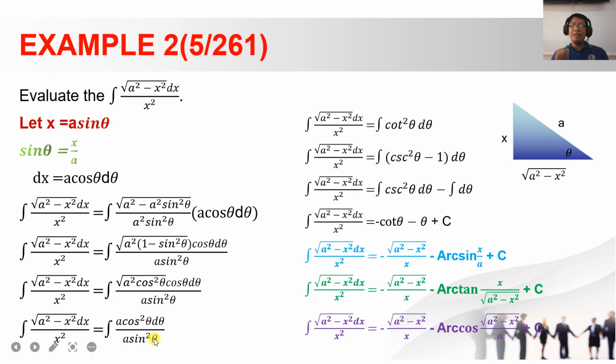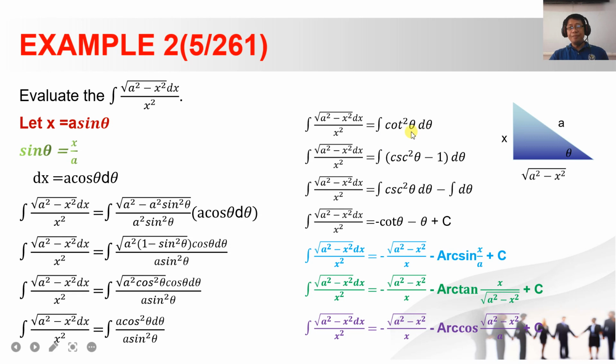Again, ang goal is ma-integrate, kaya hahanapan nyo po yan ng formula kung nai-integrate ba ang cosine squared theta d theta over sine squared theta. Ang sagot hindi, no? Hindi mo naman siya ma-integrate kasi wala tayong formula. So, ang gagawin ulit, pag ganun po, every time na hindi mo siya ma-integrate, trigonometric identities lang ang solution. So, yung cosine squared theta over sine squared theta ay may identity na cotangent squared theta. Di ba yung cotangent theta is just the ratio of cosine theta over sine theta. Kung naka-squared, pwede naman i-squared, kaya naging cotangent squared theta.